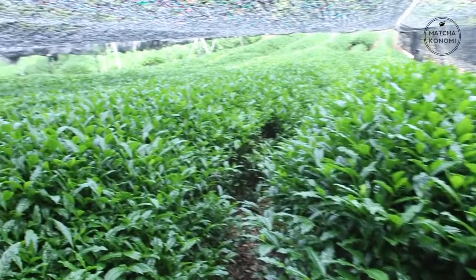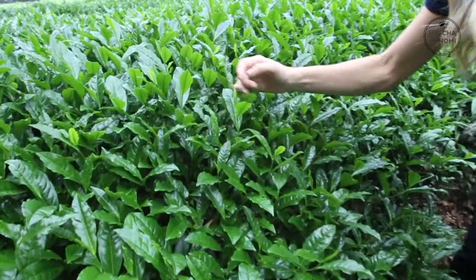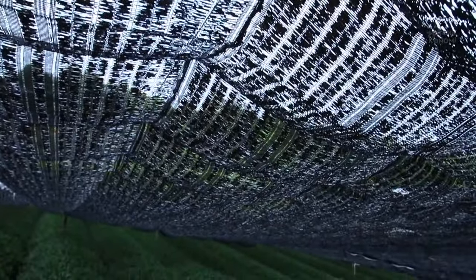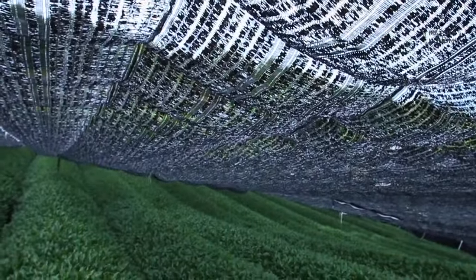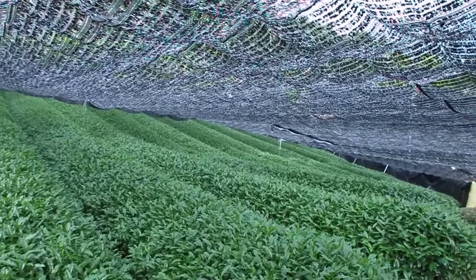This technique softens the spring sunlight falling on the tender young leaves, not only to protect the young leaves, but also to make them produce more chlorophyll. Shading is also believed to promote the production of the beneficial components of tea. Shading is usually done for 3 weeks when the purpose is creating matcha.